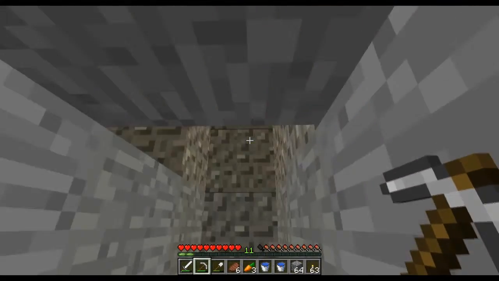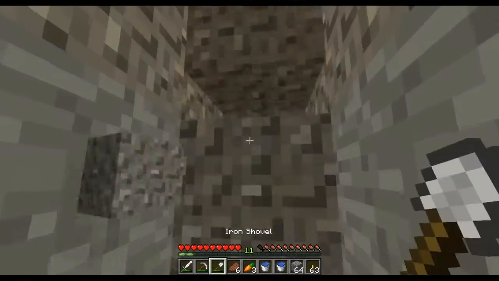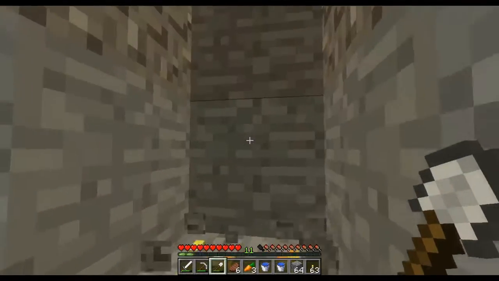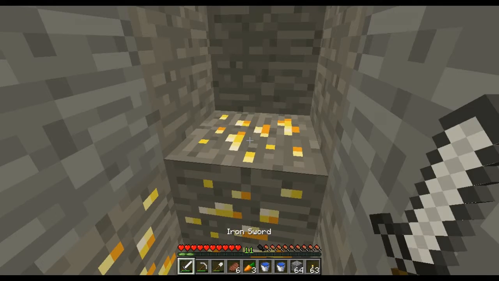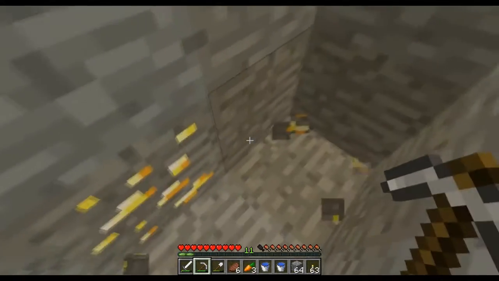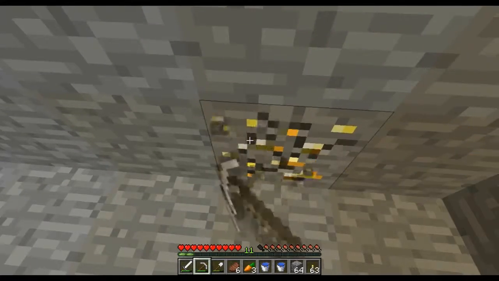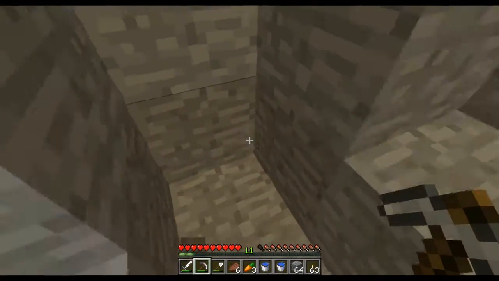Guys, so I ran into gold. I think this is the first time we're seeing gold. I know there was that one time we saw gold when we first started, but I believe, if I could recall correctly, we were not able to get it. I know I mined it, but when I thought I had an iron pickaxe, I ended up having actually a stone pickaxe, and so I didn't actually pick up the gold ore.